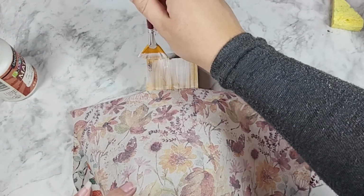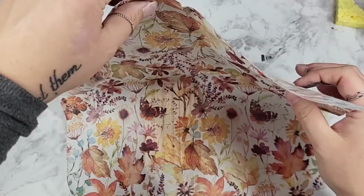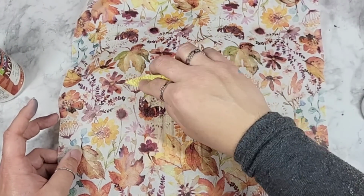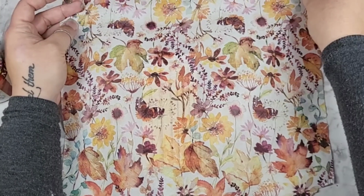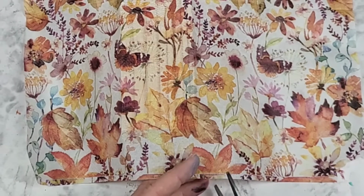On a project like this, if you want to do the iron-on method, that would work amazingly. That is definitely going to give you the most flawless coverage. But again, I was going for a little bit of a rustic look here, so if there were some wrinkles, lumps, and bumps, I wasn't going to be mad about it.